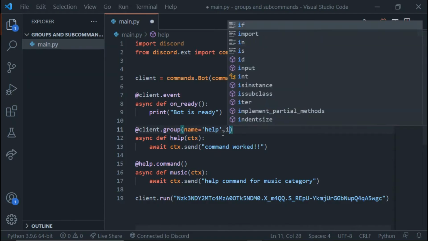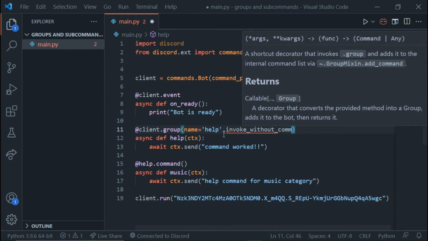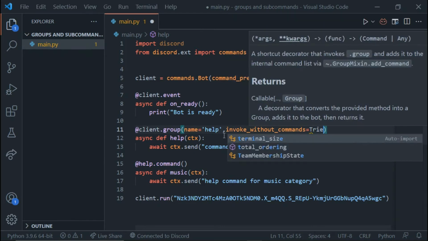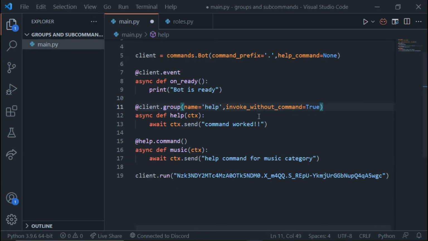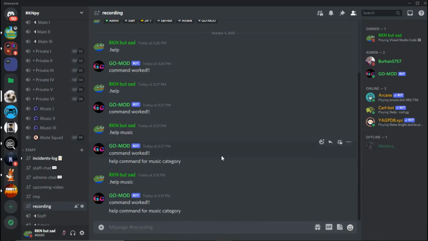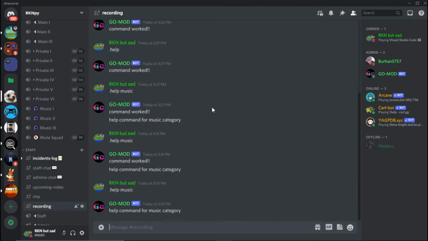Here just type invoke_without_command equals True. Now if I run, you can see it's working fine. In this group you can create as many subcommands as you want.